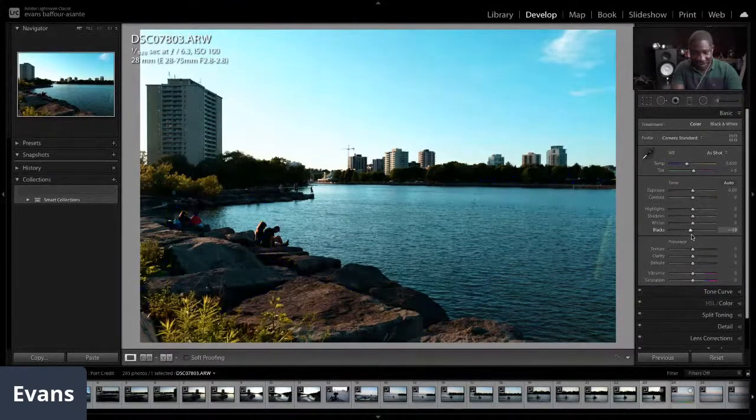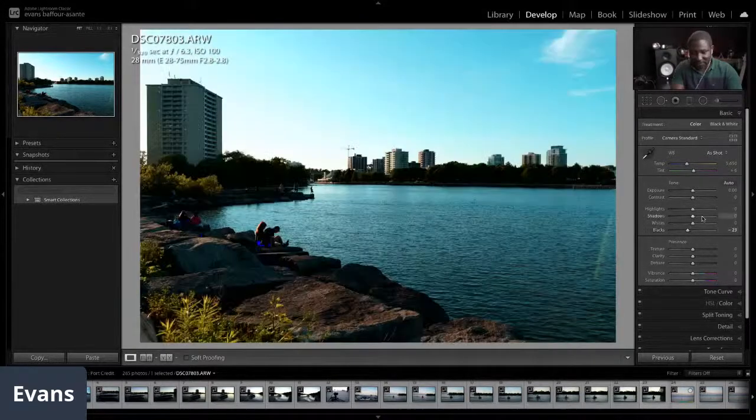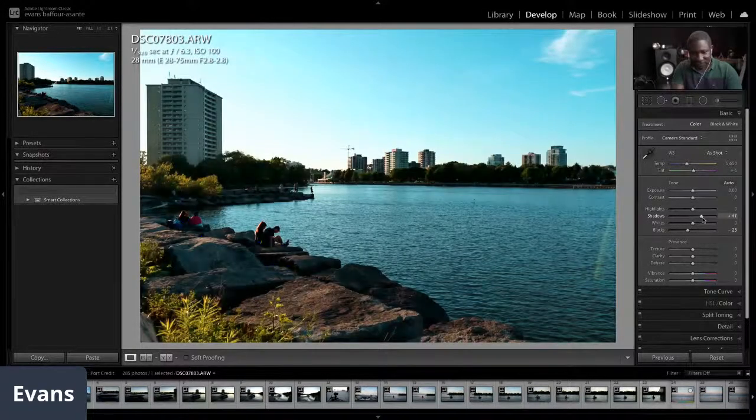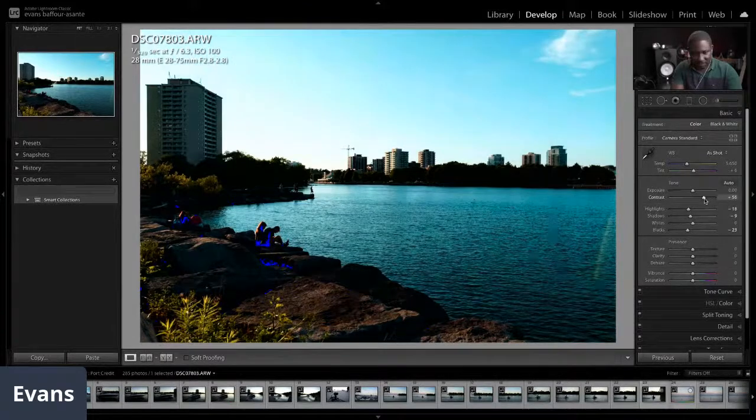I don't go according to the traditional of going from top to bottom. I start off wherever I want to based on what I'm looking at to do. I'm gonna play around a little bit. I think I'm gonna make this a little bit darker. Contrast, boost it up a bit.